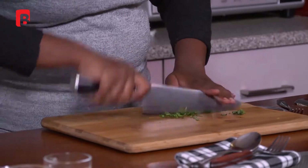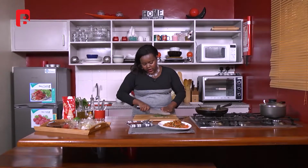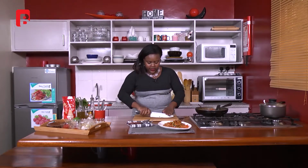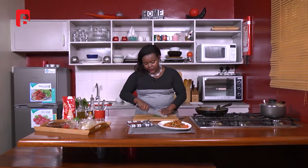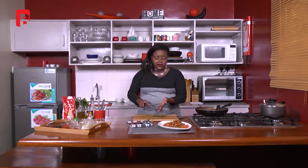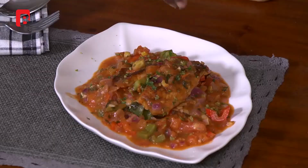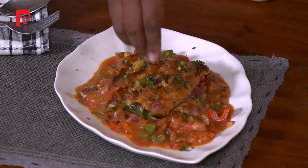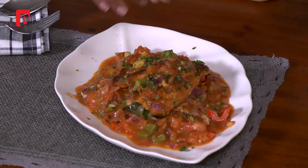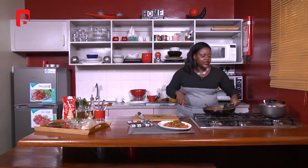Now you could definitely use whatever herbs you wanted. I mentioned earlier you could use dill. If you haven't heard of dill, go out to your market and just ask them for dill. It goes very, very well with fish. It's also another match made in heaven. They complement each other very well. So just drizzle a bit of your herbs on top of your fish, not too much. And then we're going to go ahead and plate our rice now.